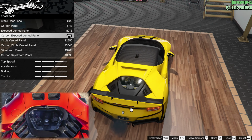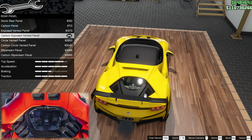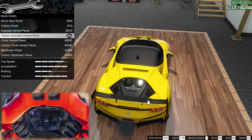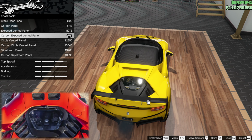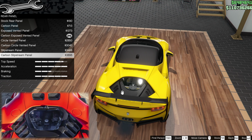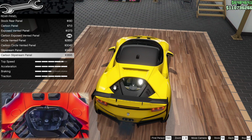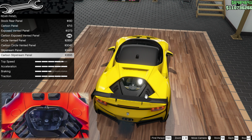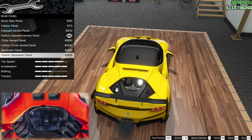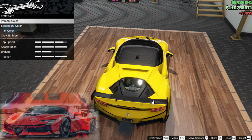The rear panel here, now these areas are slatted perspex for real, and we don't have that sort of see-through option, but the carbon slipstream panel here, the very smooth nature of this is the nearest I can get to imagining that they are perspex, and at least we have two of the sort of 3 or 4 cooling slots that are available. So carbon slipstream panel I think works there.